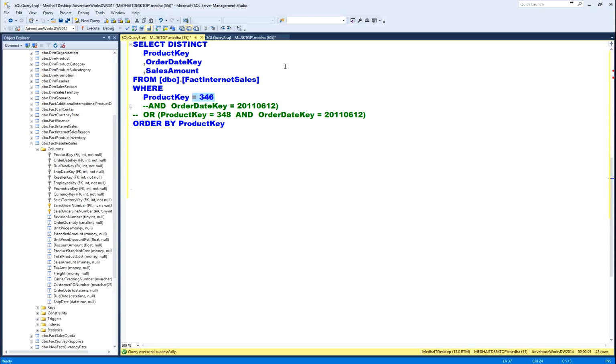That means I want to see for product key 346 what are the dates where we have sales amount. So what are the records that have sales amount for 346. Okay, in business terms, I want to know the dates on which a particular product got sold. So if I know, I can make some decisions, right?